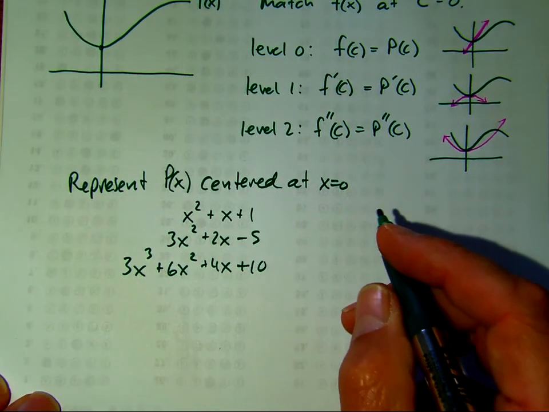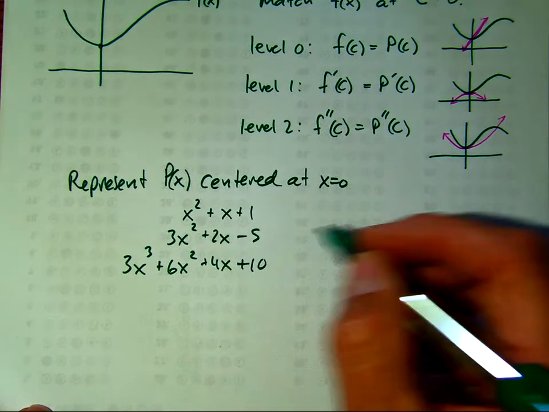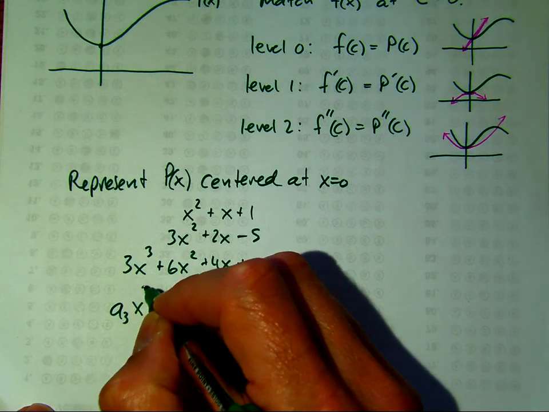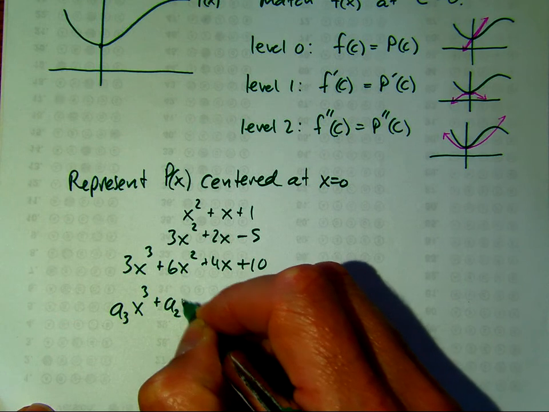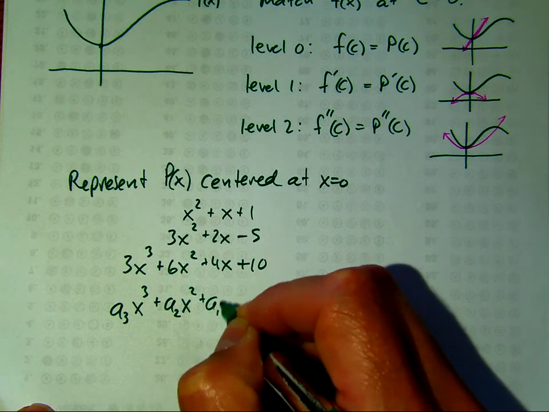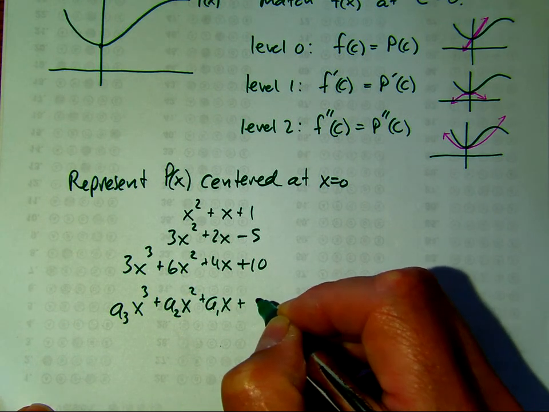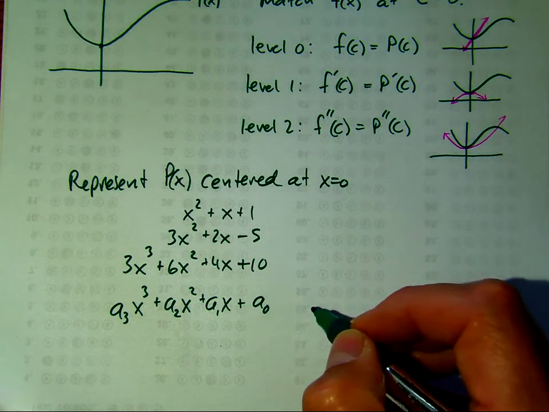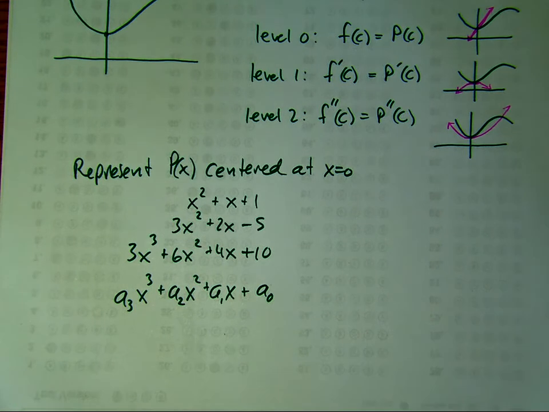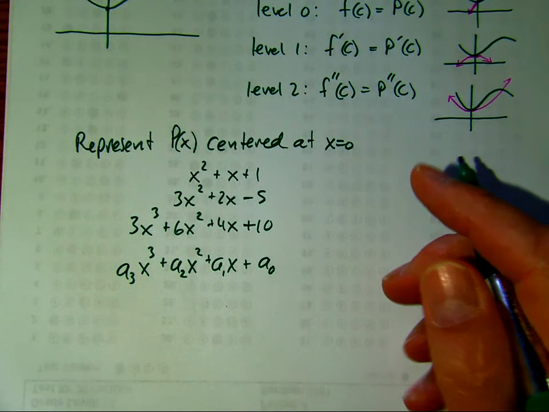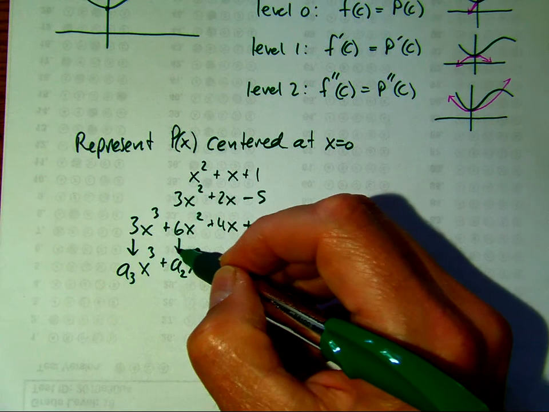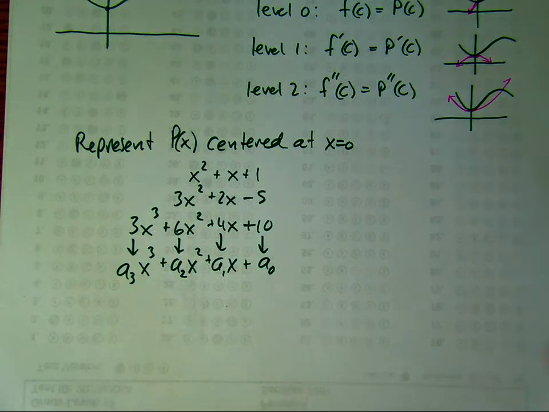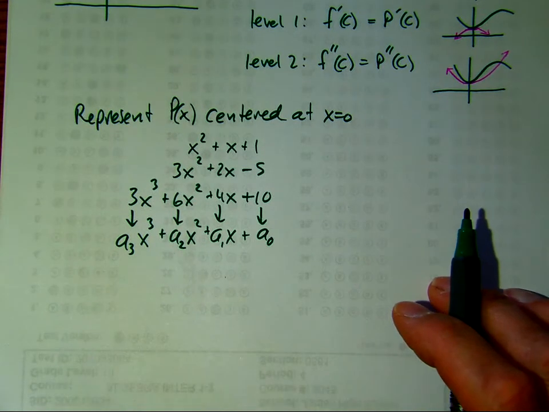So now we need to generalize all these different numbers, and we could say that we'll have some coefficient times x cubed plus another coefficient times x squared, another coefficient times x, plus the constant. And I'll just put a 0 as the constant. You could say x to the 0. We won't write that. So now we're generalizing the coefficients, and if we choose the correct coefficients, then it's going to have the desired shape.